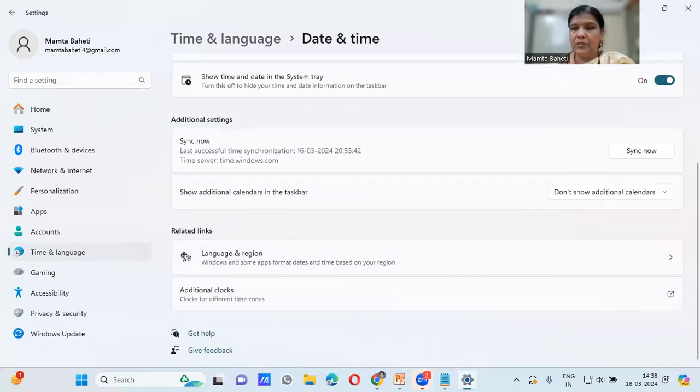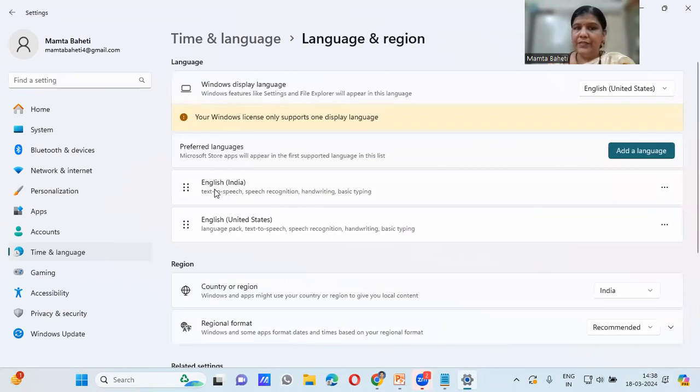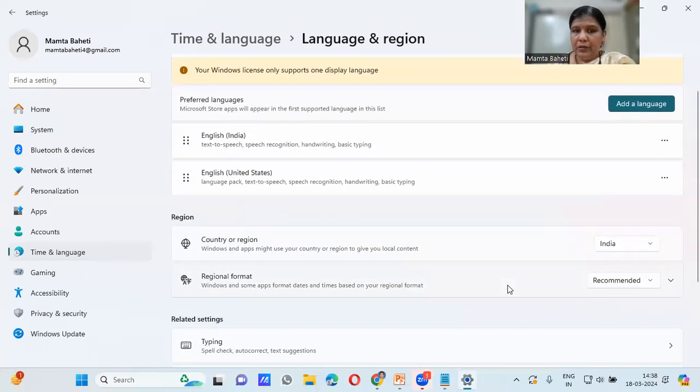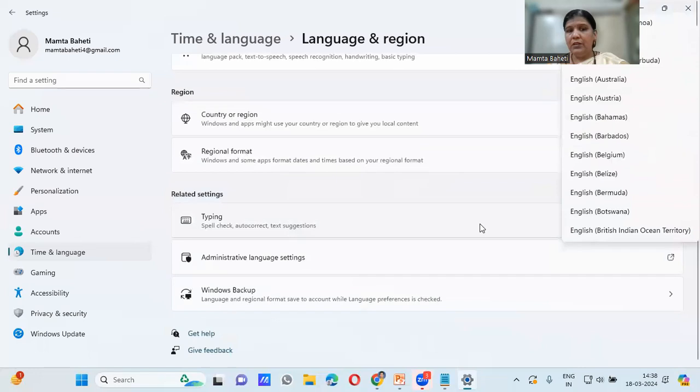Likewise, you can select the proper language. Here you can see I have selected English, India from the language and region option. Whichever English format I want, I can use with respect to typing and certain language settings.